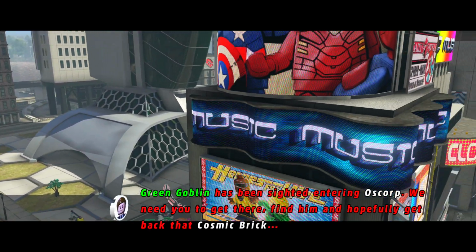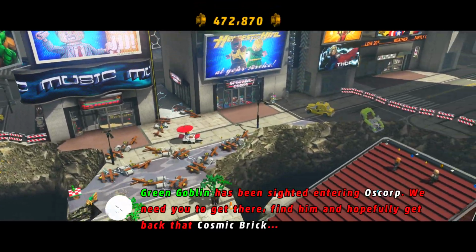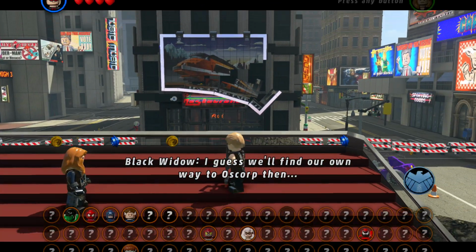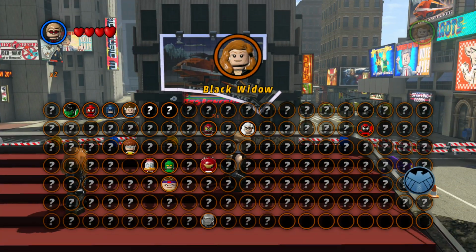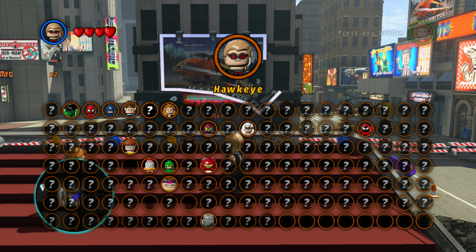Has been sighted entering Oscorp. We need you to get there, find him, and hopefully get back that cosmic brick. We'll get it back. I guess we'll find our own way to Oscorp then. Well, easy mess they left behind. And Hawkeye unlocked.